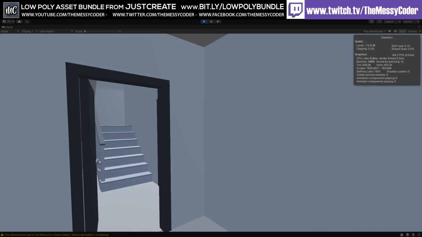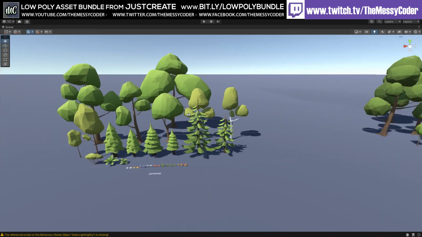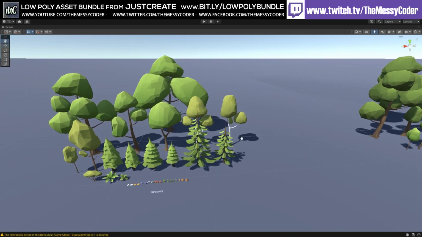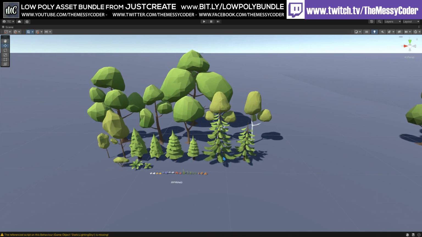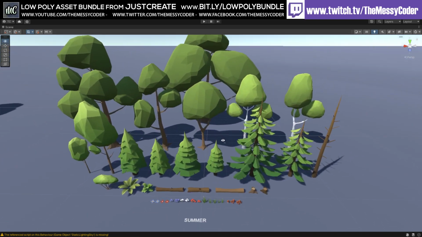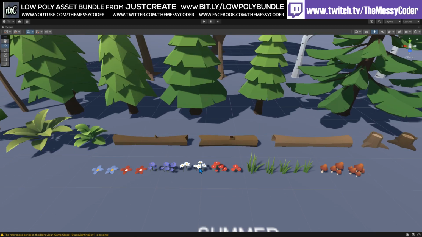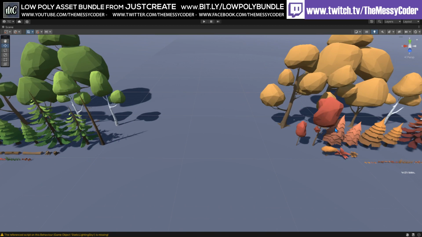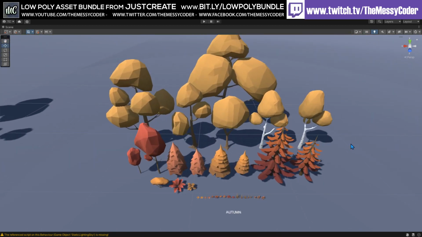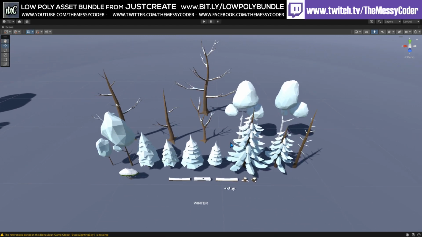Well, let's pop into the nature packs to have a look at those. You've got the 4 seasons, which are basically the same models with different colors on the textures. So we've got spring, summer, a nice collection of mushrooms. They've clumped them. Nice. We've got the flowers here. We've got summer. Obviously, we've got the brown hues for the autumn. And favourite is winter with the snow on there. What are you thinking?